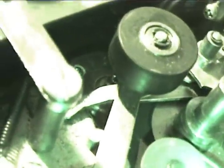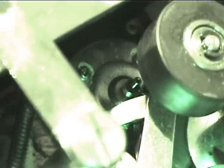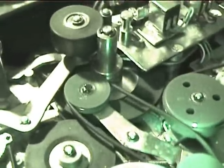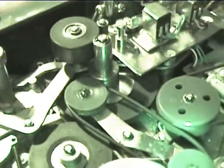And now watch whenever I move the speed switch. The motor shifts positions. You notice the shaft has two different diameter spindles. That's so that when it drives the idler flywheel, it changes speed. It switches the motor position to change the speed that way. It's a pretty neat little design.